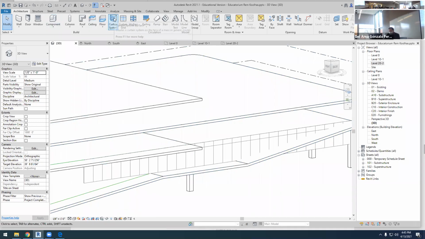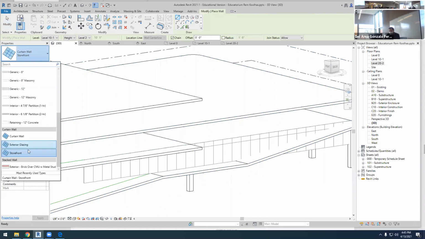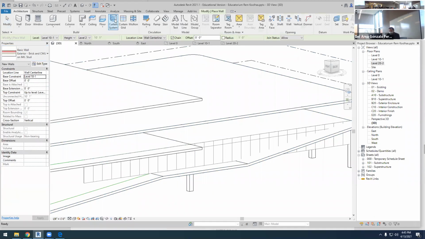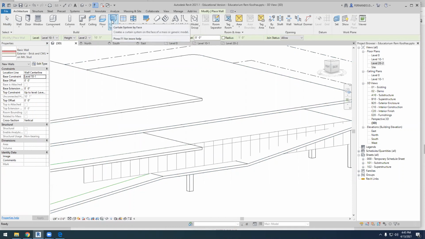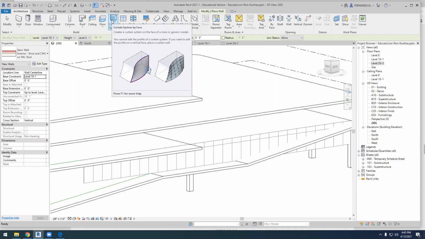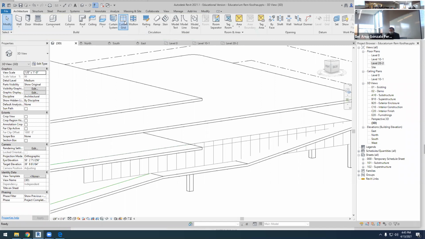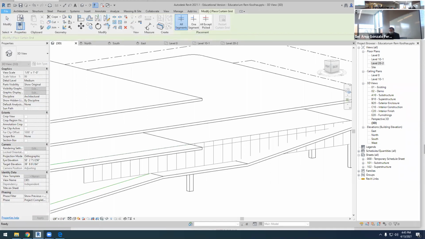And do you have a curtain system here? Because here you see that we have wall, so we can either select storefront here in wall, or in architecture, we have a curtain system. I can do it from that, but when I pull down wall, it's not an option. Okay, but with this curtain system, we create a mask, and then we can create.